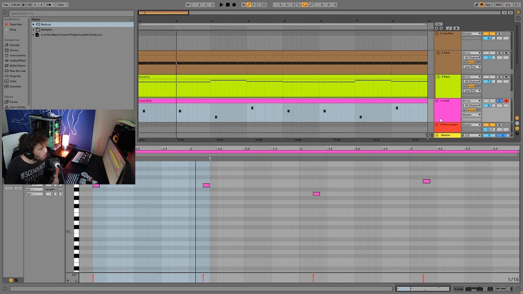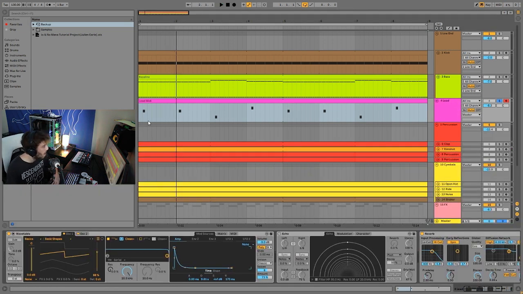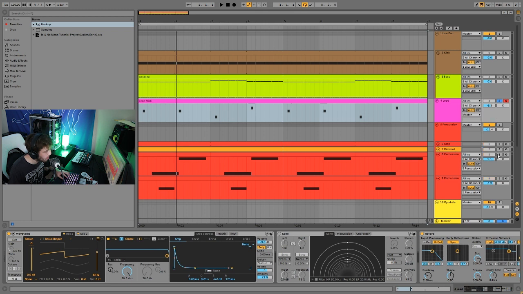And then the lead is just playing this one hit every bar on the upbeat. Something that's happening here is you'll notice this percussion. See how the percussion happens on the upbeat as well, like these two? I'll just play these two on their own. I feel like it's grooving with those.